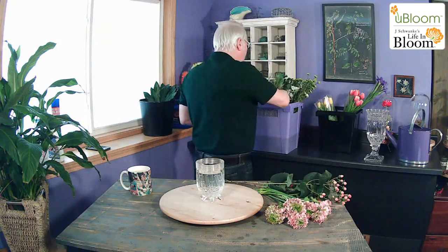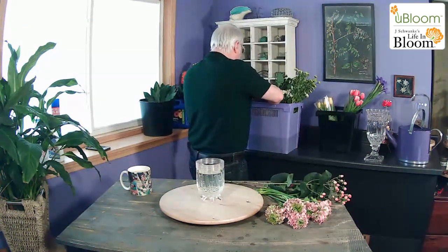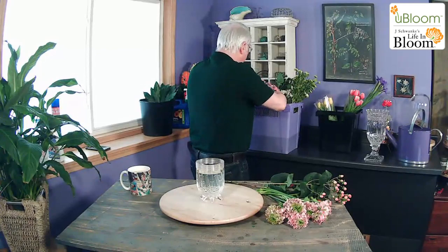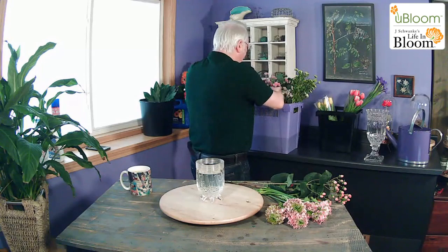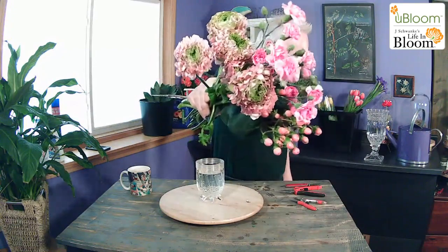And then I think I might add a few of these little pink lavender mini carnations. I love mini carnations. Oh, there, I got them out of there. Sorry. Okay, pink mini carnations. Aren't those pretty? So I think that little collection of things is going to look really pretty in that vase, right? So that's what we're going to do. So I've gathered those guys up. We're going to start with the two hypericum.